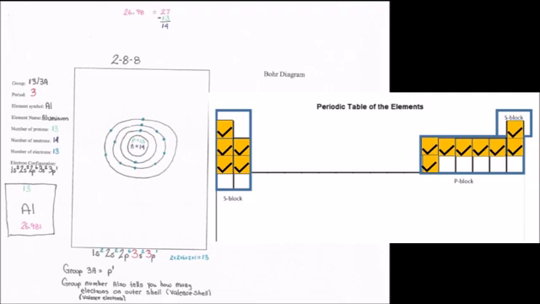When we look at the Bohr diagram, we have 2 electrons in the first shell, 1, 2, 3, 4, 5, 6, 7, 8 electrons in the second shell. And I draw that third shell and I have 1, 2, 3. So again, group 3A gives me 3 valence electrons, valence just meaning the outer. Okay, so valence electrons, electrons on that outer shell, or that valence shell.